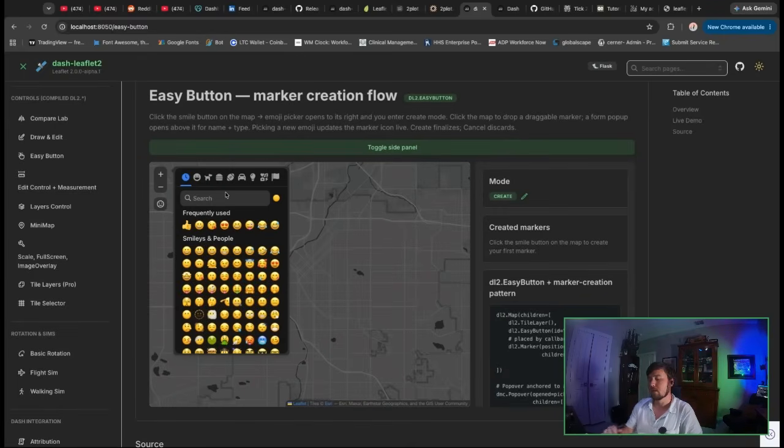I brought in what is dash-emoji-mark, which is one of the first projects that I took on. But it allows you to use this, or you can use dash-iconify, because that's another really great icon library. So I made sure that these maps work for both.